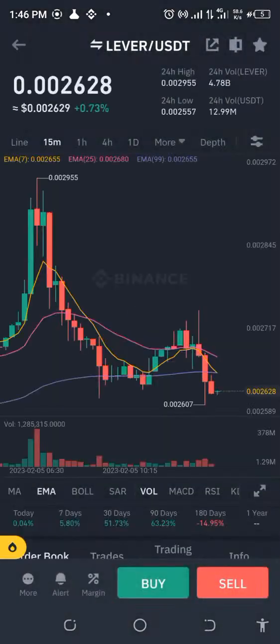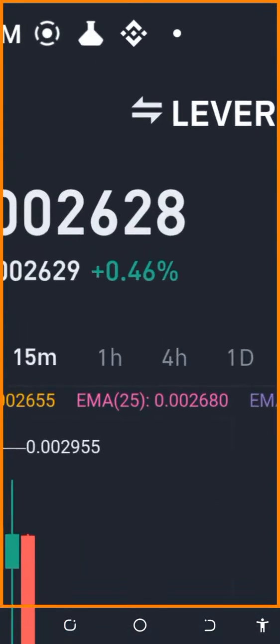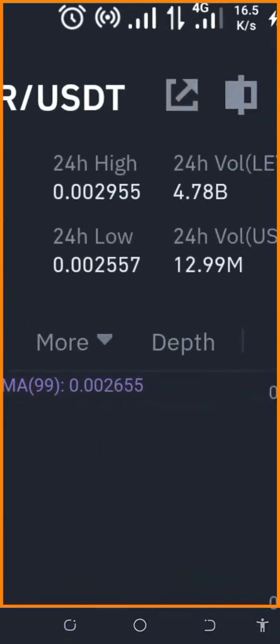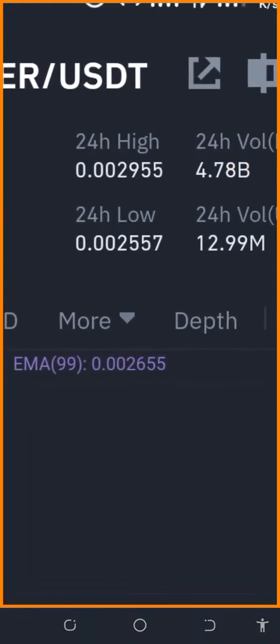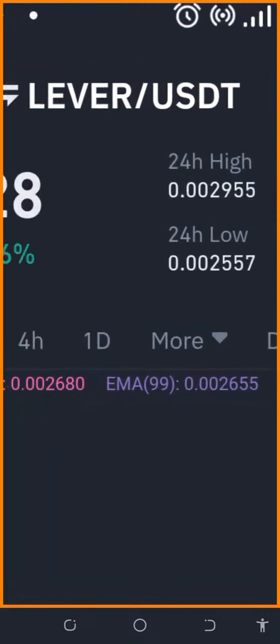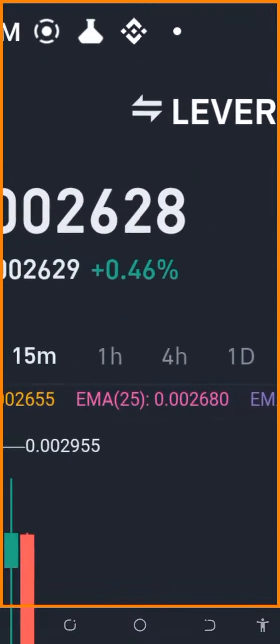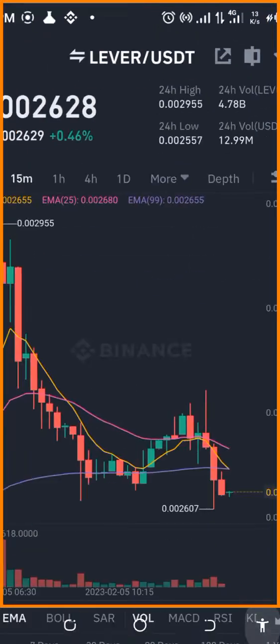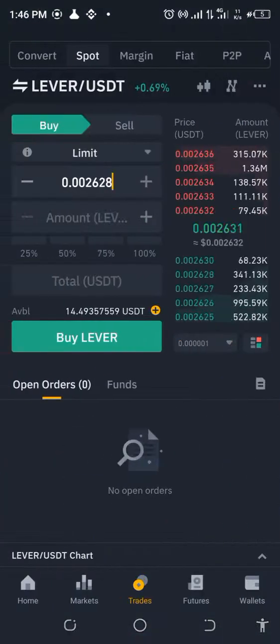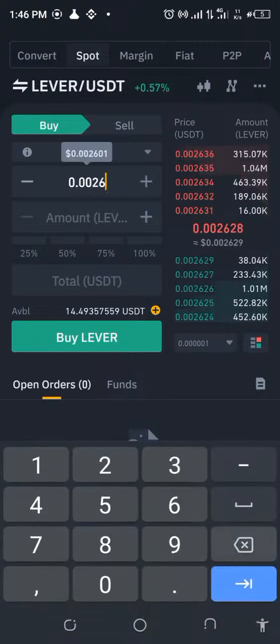If you check very well, we have 2628, but we're not going to buy at that price. We're going to buy at a lower price because the low is 2557. We're not going to go as low as 2557. We'll just go like 2600, maybe 2600 or 2590, something that way. Let's go and choose 2590. So I'm going to change this right now to 2590. Now I'll do a quick simulation and see what we'll get.